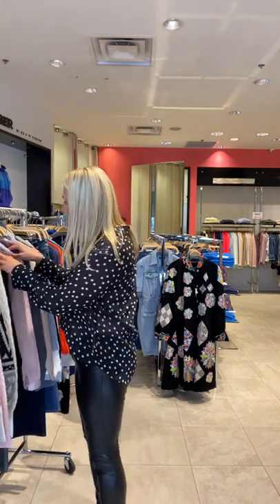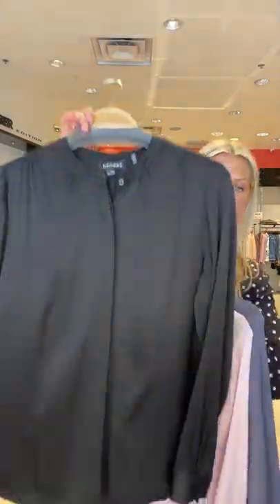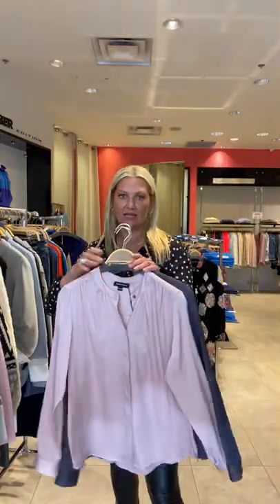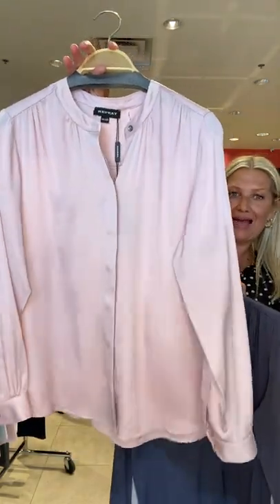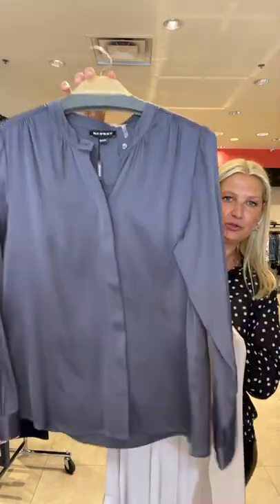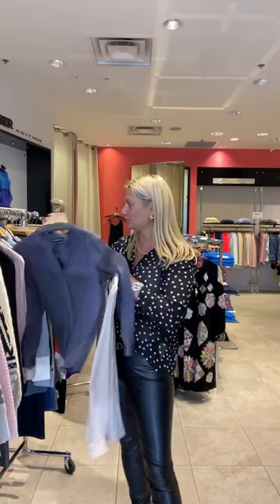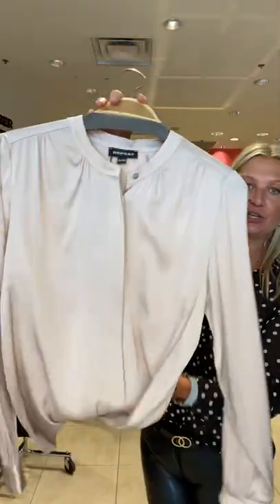Just a little bit more from Repeat — their silk blouses are gorgeous, stunning. Blouses are huge for fall, ladies — you're going to see them everywhere. This is really the look right now. I think because the last two years have been super casual — especially with people working from home — when people go back, they want to be more elevated. So we have our silk blouses from Repeat: black — this one I wore last year in a video and everyone wanted it, we sold out, so we have it back. Then we have gorgeous baby pink, an icy nice pink. We have this ocean blue — it's like a gray-navy blue — beautiful. And then this gorgeous pinky champagne color.